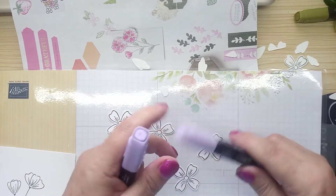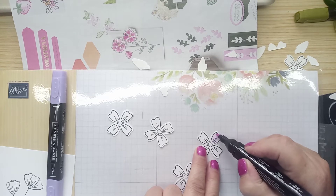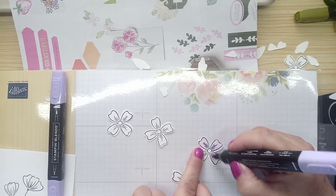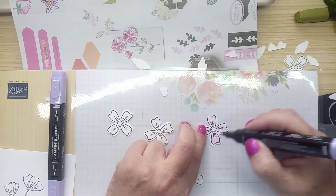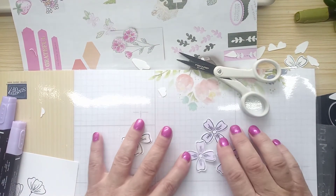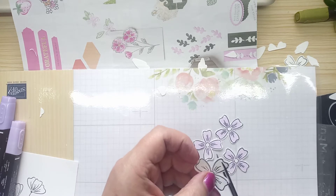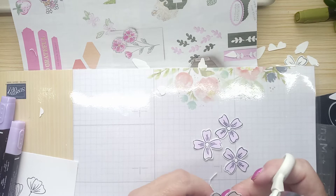I'm using — guess which colour — yay, it's purple posy! I'm using the light one first. Don't worry about it not covering all of it; I will sort it. I'm going to pause it now. And I'm back — I'm hoping that it's right now. As you can see, I have cut some of them off because I went out of line, so that this one doesn't look vastly different. I'm going to do the same with a couple of petals. They're not all exactly the same — the flowers grow wild, so wild means they're not the same.